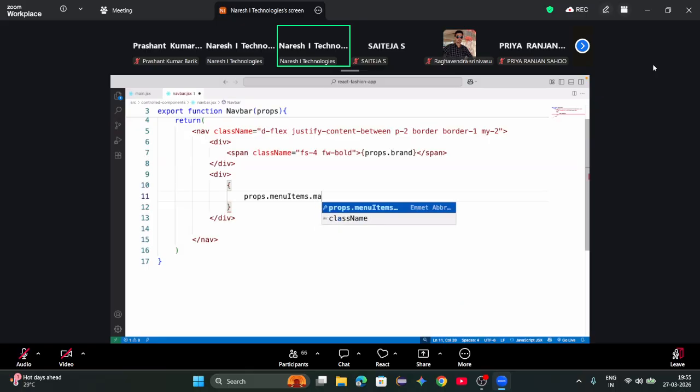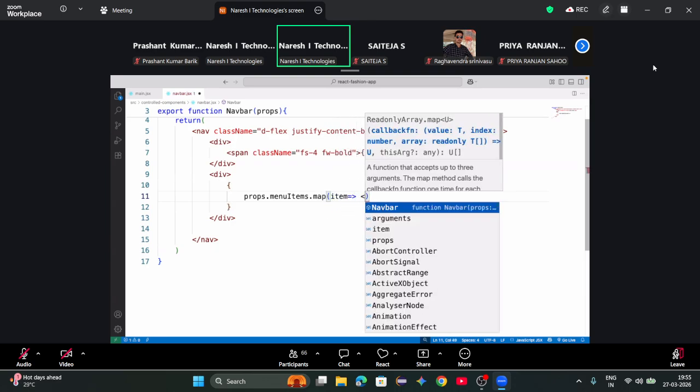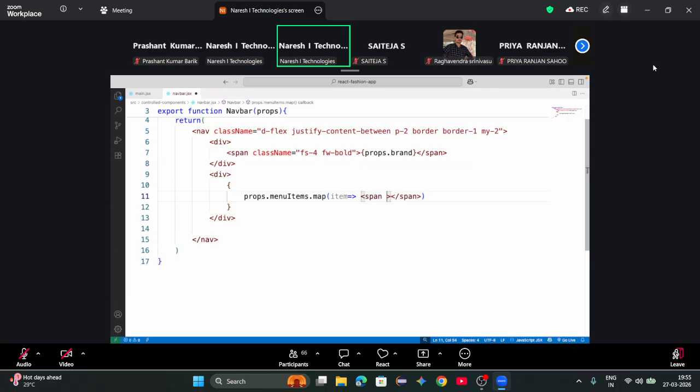Then we will use a map. We will read every item, and for every item we will add a span. We will put a key and we will put a value, that is item. We will put some class mx, for some gap between them.